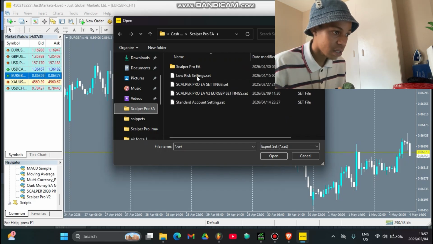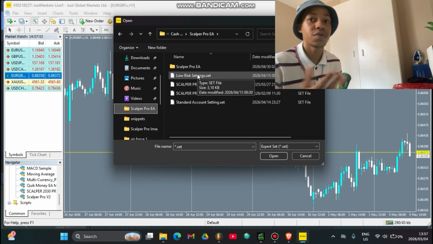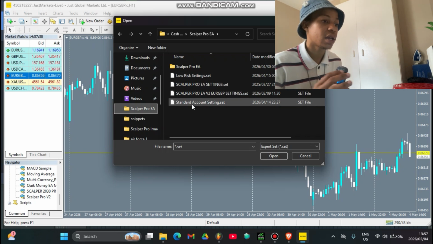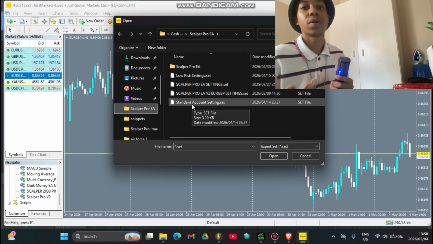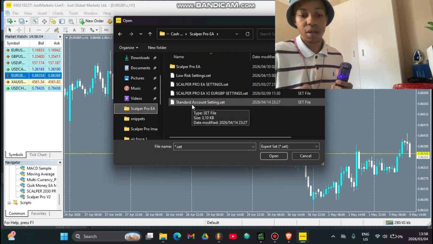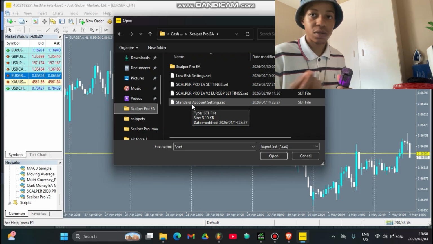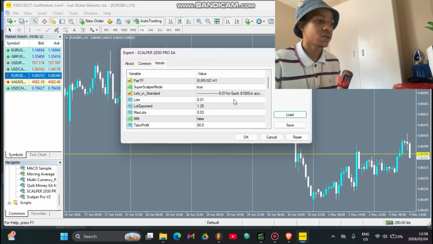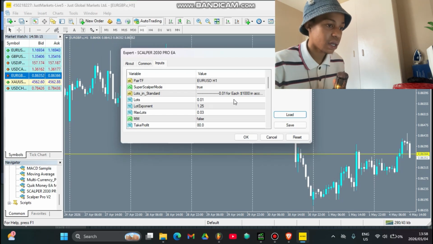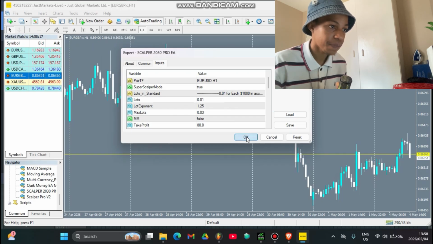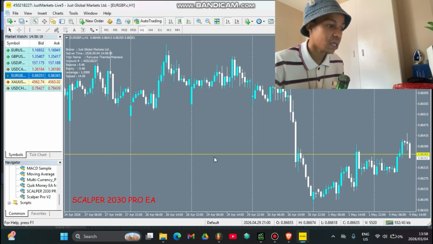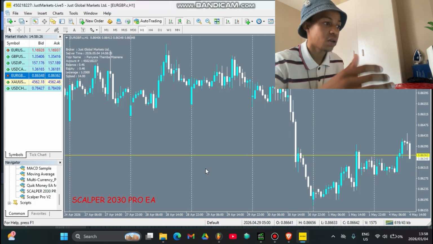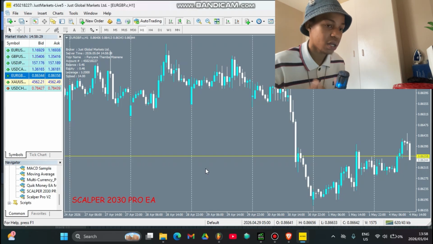Then these are the settings for the bot depending on the risk that you want to take on in the market, right? I like using the standard account setting for my standard accounts, right? With the $100 deposit and 1:50 leverage. So I click on it, right? It's gonna load, it's gonna configure the settings, and then you press on OK. Then it's gonna connect to the EA, and then if you have money in the account, obviously, trades are gonna immediately open.